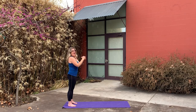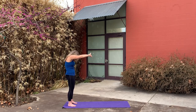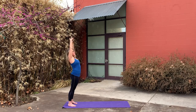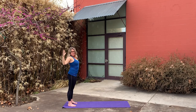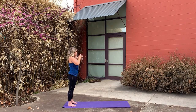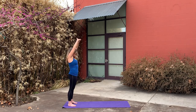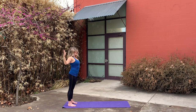Interlace your hands. Exhale, round the spine. Press your palms forward. Inhale, stand tall. Palms to the sky, shoulders slide down the back, maybe leaning into that back bend. Exhale, cactus the arms. One more time. Inhale, bring the hands together. Interlace your hands as you exhale. Press the palms away, tuck your chin. Inhale, palms slide to the sky, shoulders slide down the back. Exhale, cactus your arms.